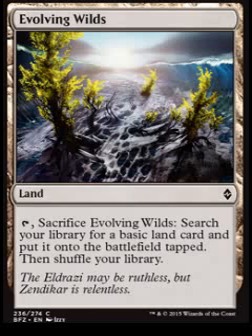So Evolving Wilds: if you have multiple land drops for the turn, cool, but it also works with fetch lands, which are in the format, kind of. And Evolving Wilds. So if you Evolving Wilds and immediately crack it, that is two separate landfall triggers. Exactly. It's not just using your land drop.